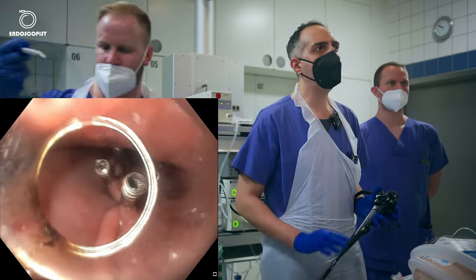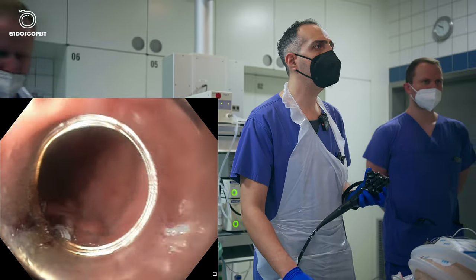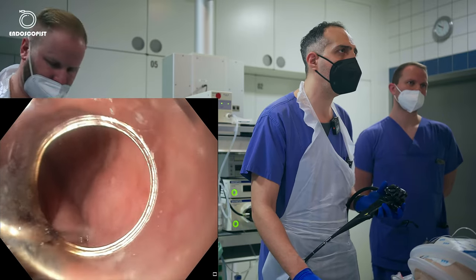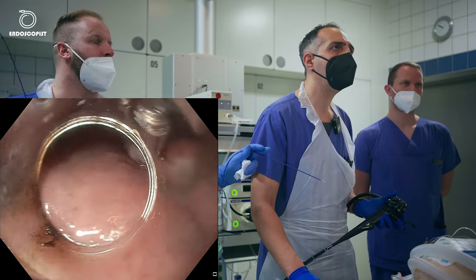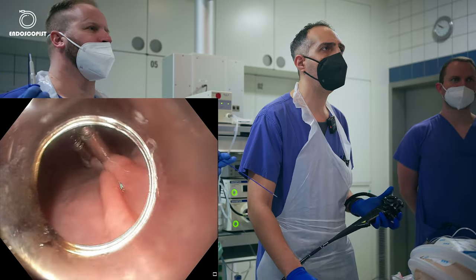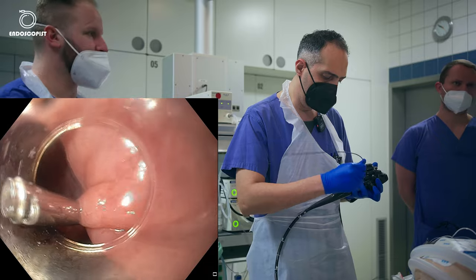So it's completely closed now. I put another clip just to be sure that everything is fine. You have to go from the left or the right edge first to see that the clips are holding the fold, and then I will go from the other side, and as you can see here, it looks very, very fine. So I'll put a clip upwards and maybe another clip here just to make more tension on the edges.